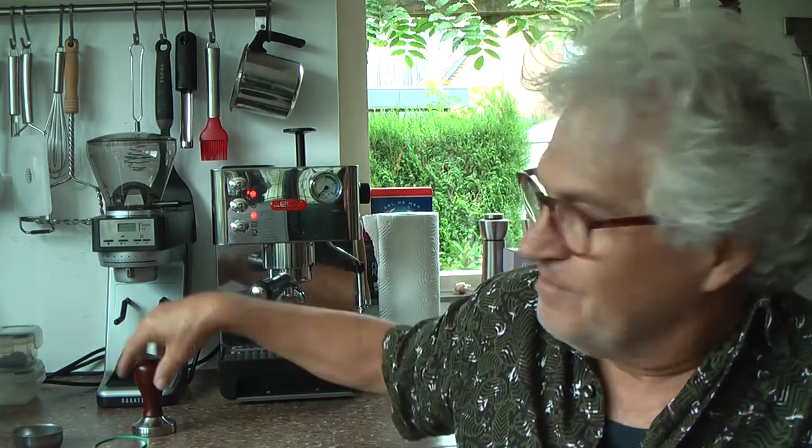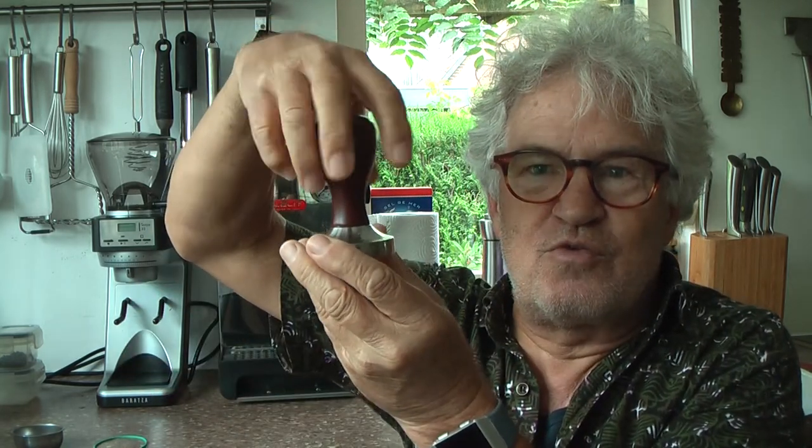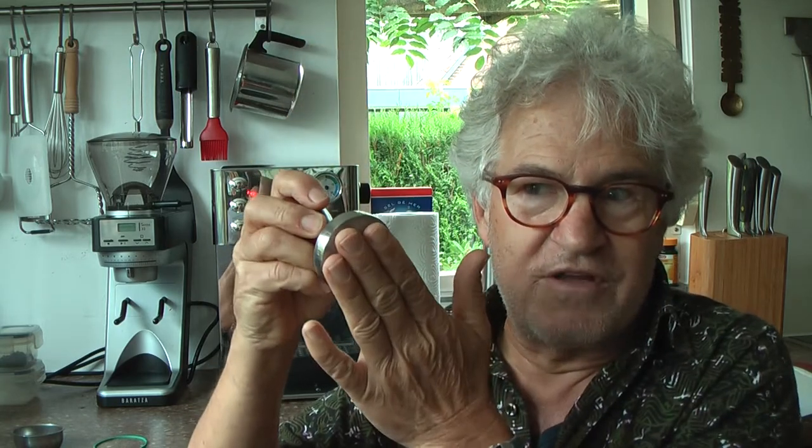Spreading and tamping. With the Lelit, you get a good plastic spreader, which is also a tamper. Since I love the look of a steel wood tamper, I bought one not long ago, but I had to modify it at several points and it was too polished. So when I twisted it, it didn't spread the coffee evenly in the portafilter. I had to take off the polish with coarse sandpaper. It was no problem, a few minutes and it was okay.